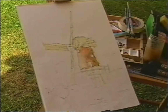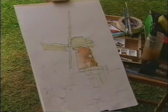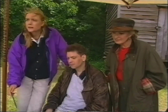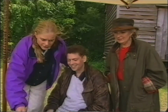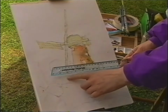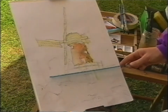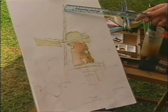How's he doing, Susan? I think you have a very nice composition. I like very much what you've done in the foreground there. I think there's one little inaccuracy though, just from the point of view of the windmill as a working windmill. Do you see the platform up there that runs along here? Where you've got your masking fluid comes below the platform, which would mean the sail would be butting into the platform. Fortunately, you haven't painted it yet. So all you have to do is rub it out and make it a bit shorter. And then you'll have to shorten that one a little bit as well.